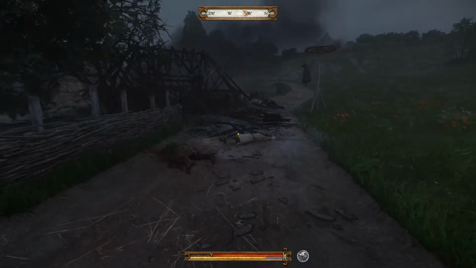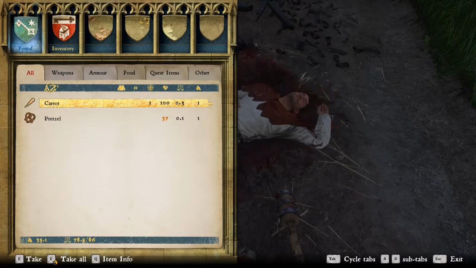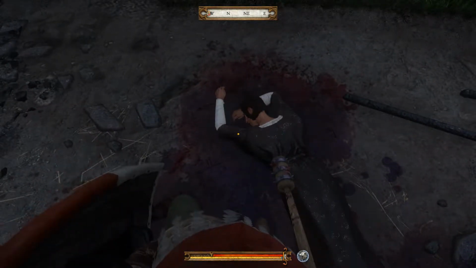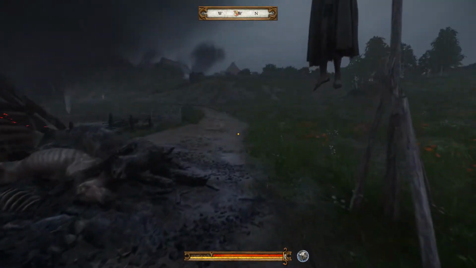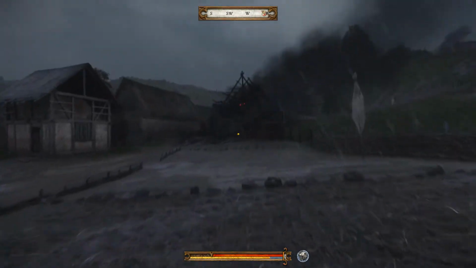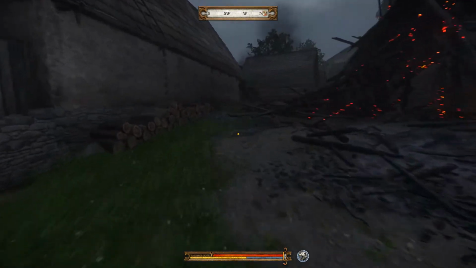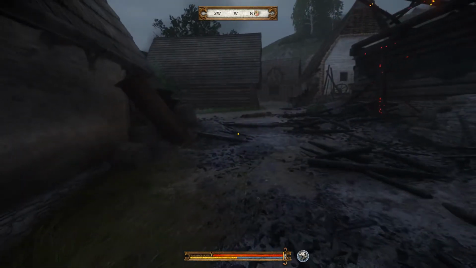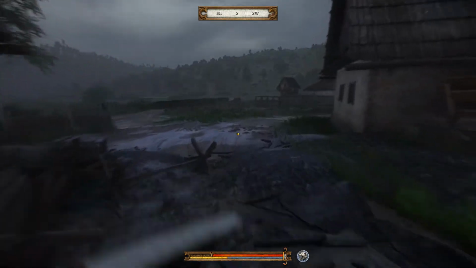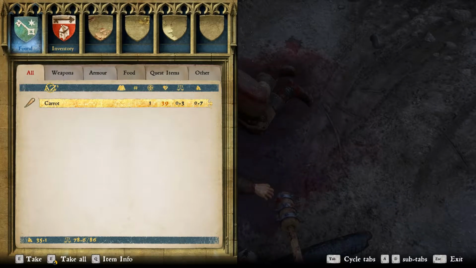So we're right over here. I'm actually going to cut through to the left. Alright, so nothing here. A damsel, a lady. Right. So let's jump over there. I want to make my way across that bridge that we saw there. Come on, bandages, always welcome.